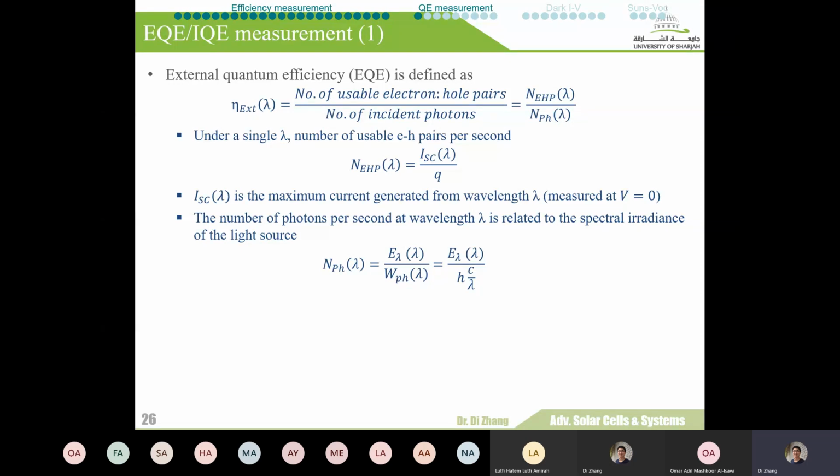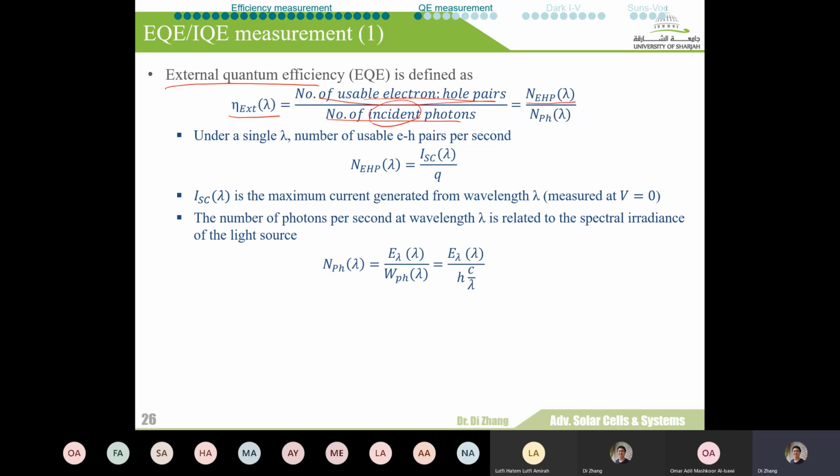From the definition, we know that quantum efficiency, let's start from the external quantum efficiency, is the number of usable electron and hole pairs, or the NEHP, divided by the number of incident photons. Remember the keyword here is incident. We consider all the photons incident into the solar cell and use the total number in the calculation.